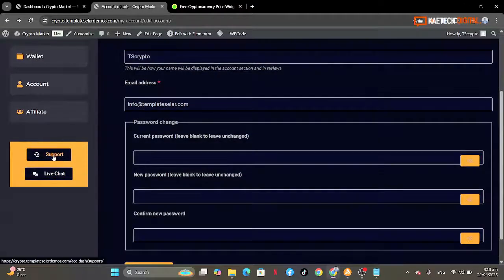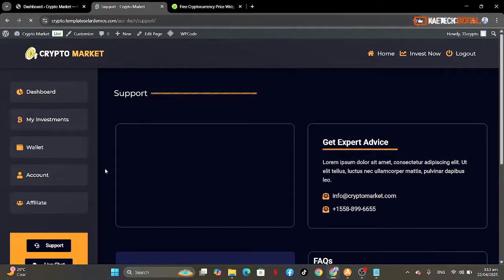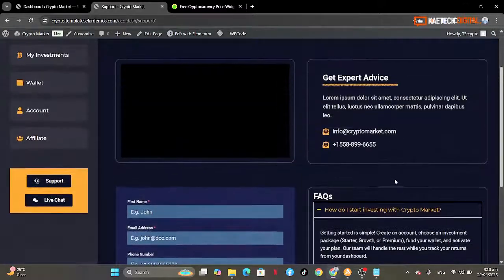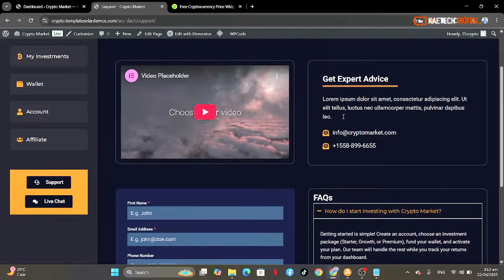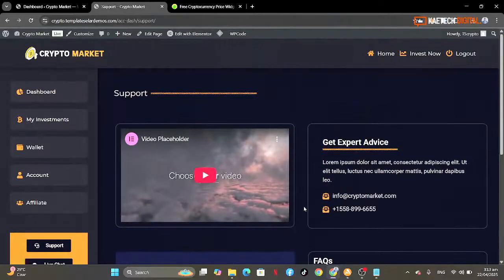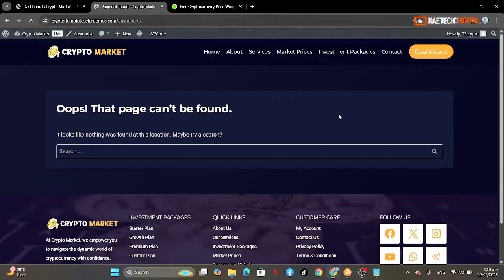And then we have the support also over here, where when you go over there, you're going to see how the support looks like. So basically this is the support. You can display a video over here. You can also display easy links over here where they can get access to you. And then we have FAQs, and then they can also reach out to you through this form also over here. So if you go to the dashboard, we've also integrated some other crypto payments in it. Let me go straight over here.